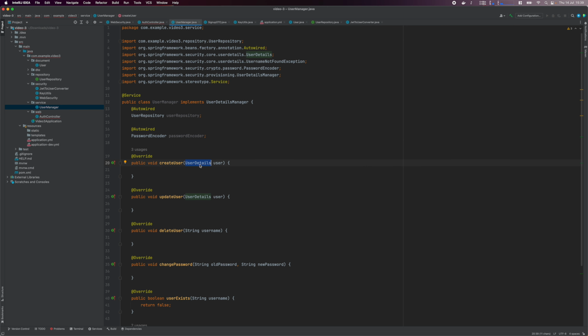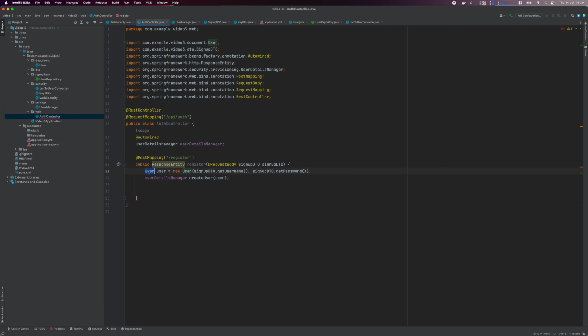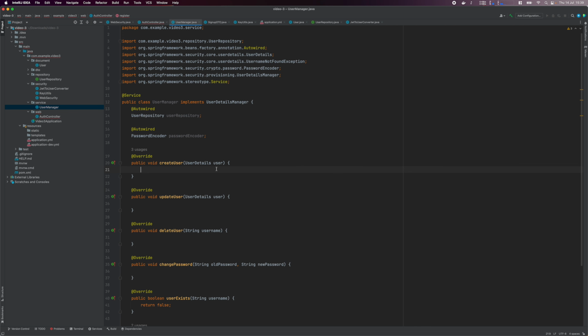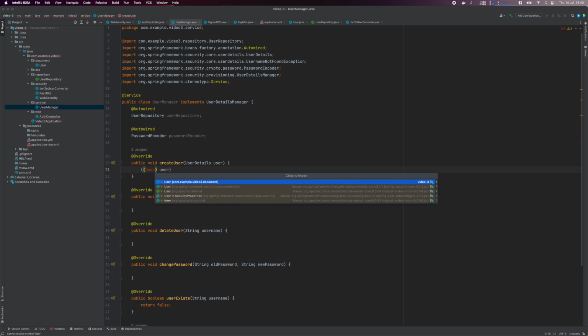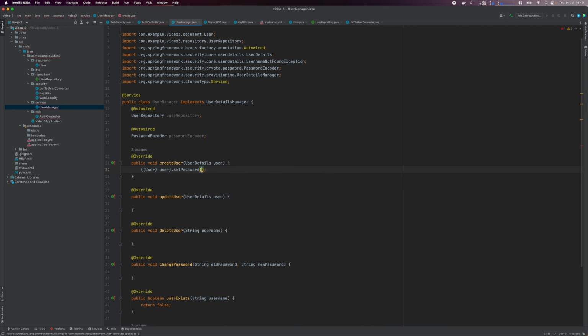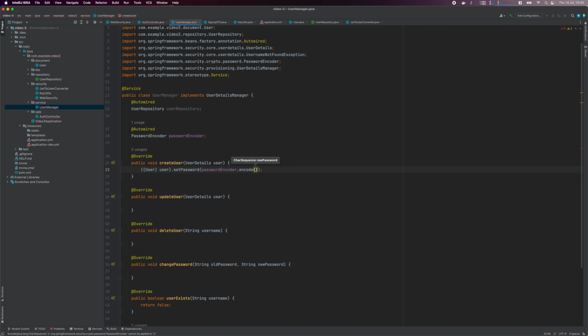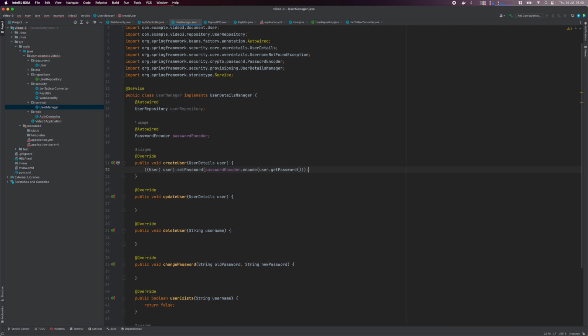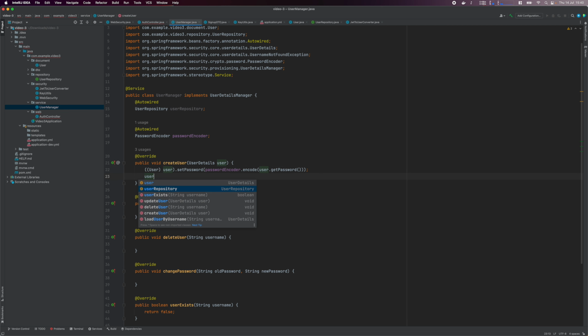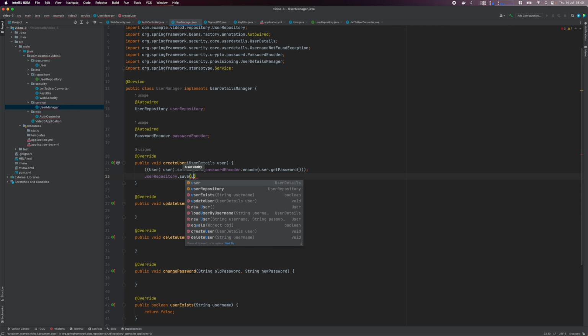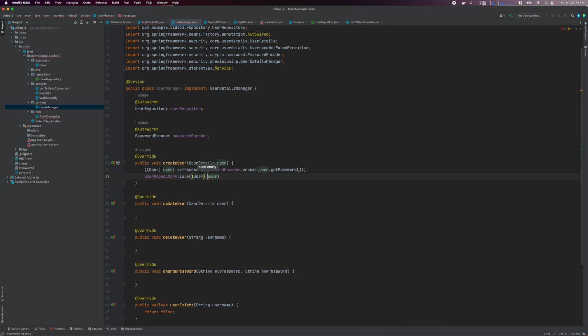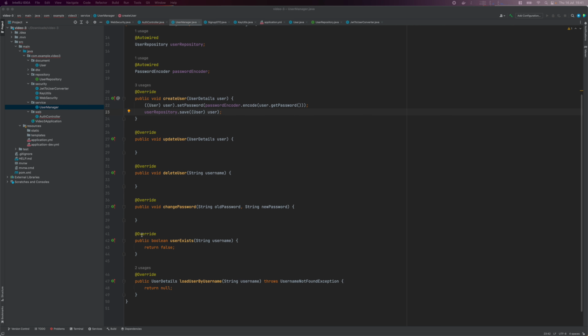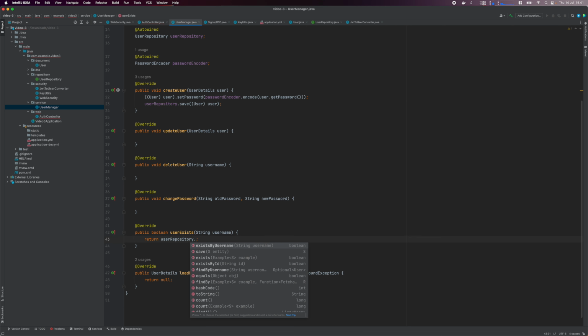The createUser method takes a user details class, but we know we're passing in a user document, so we can cast the user argument to a user class and overwrite the password value with an encoded version of the password. Lastly, use the repo to persist the user object. I'll also implement the userExists method and load by username method.